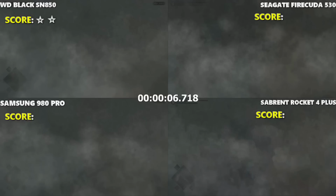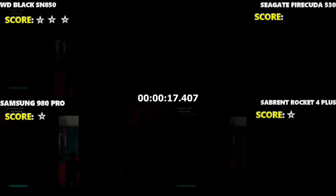The third transition there, again, this is one that was a bit of a contention here. I've given both the WD Black and the Sabrent Rocket 4 Plus a point here because they both loaded the UI there at the same time. Even when I went 1 frame back, they both disappeared. So that's 1 point for the Black, 1 point for the Rocket. Next, we moved into our game here, and that was Control. And for Control, the Samsung 980 was the first to load. I know it looks like all 3 of them are on screen there, but if I go 1 frame back, there's an outline of a door on the Samsung.